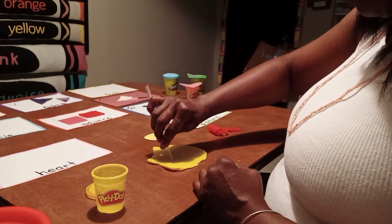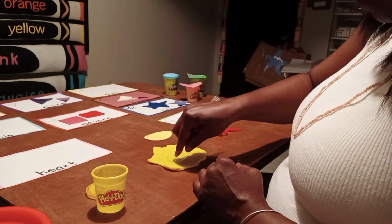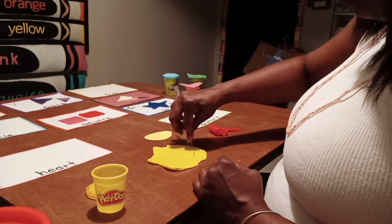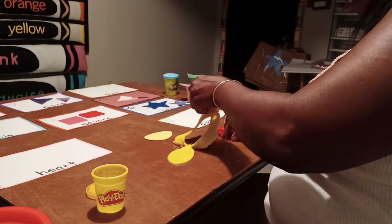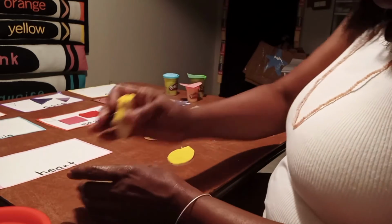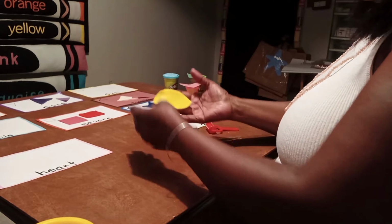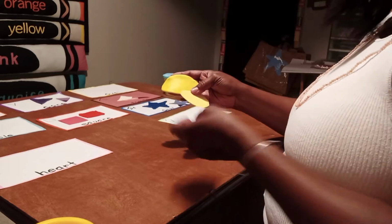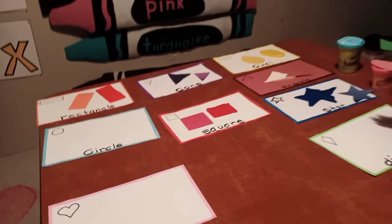So this one, we're going to go around and around and around. And we're going to come back the other way. Curvy, curvy, curvy. Around and around. Curvy, but it's a slant curve because it's not a circle. There we go. And we're all done with the yellow. Okay, and now we have us a yellow oval to go with this oval. There we go. And this one, guys, is going all the way up here on this page. Okay, so we have three more.